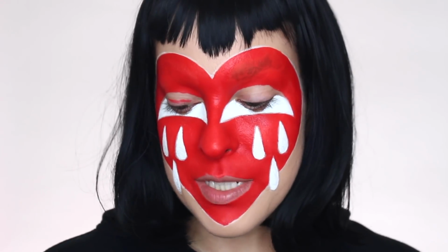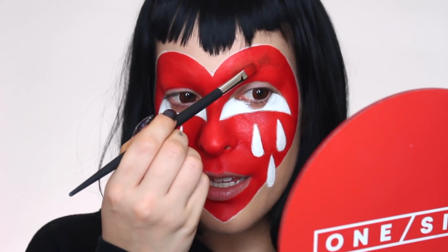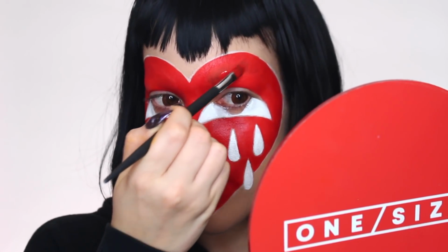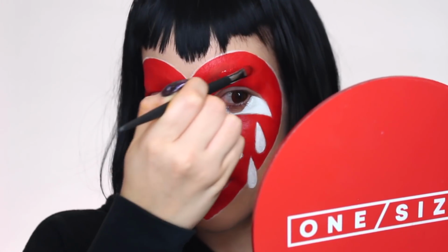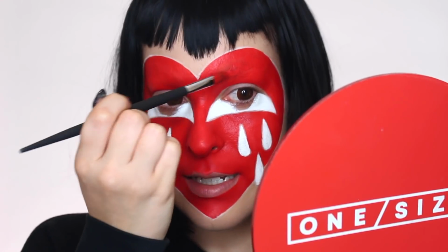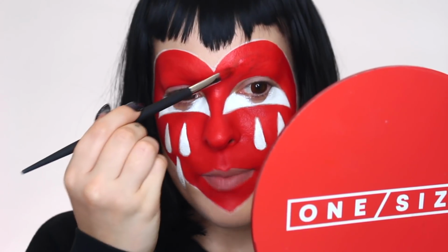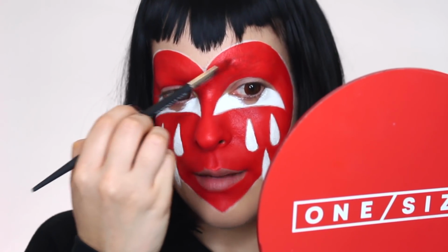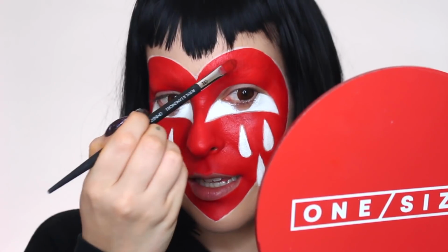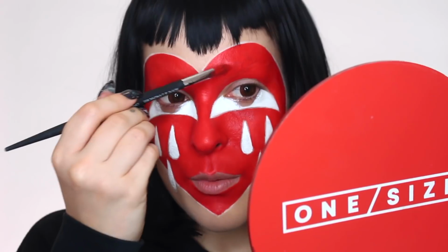So this paint does seem to be a little bit translucent, but I'm finding it not as patchy as the wolf one, which is great. And I did manage to cover my brow just by doing lots of layers. The one thing that you do have to be careful though is to not reactivate the layer that's underneath so that it doesn't cause any patches or anything. So I'm going very, very light-handed, and I'm mixing less water into it, so I'm going with a thicker consistency of paint to try to cover up my brow. And I'm just working in very tiny layers, trying to not disturb what's underneath. It's pretty hard to do, I'm not gonna lie, but it works in a pinch.